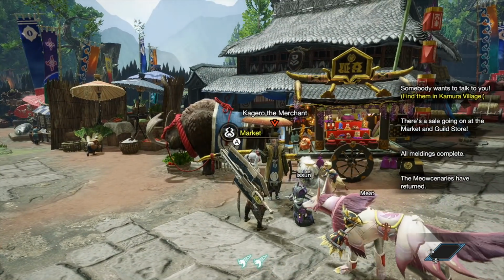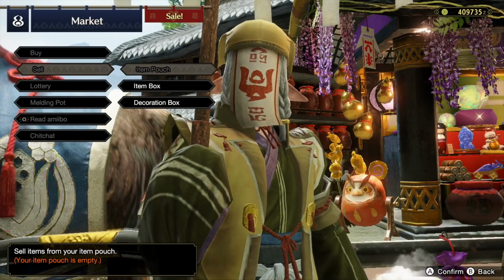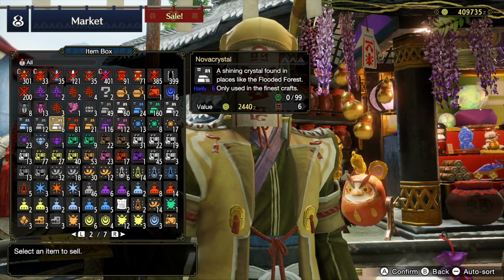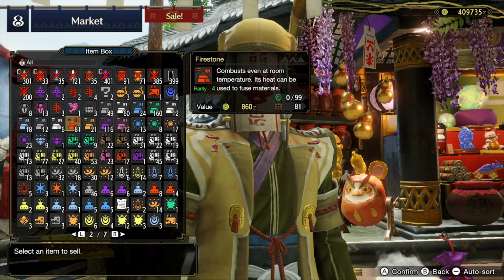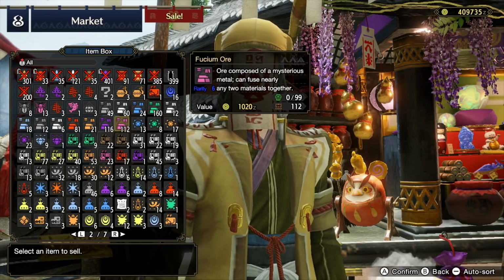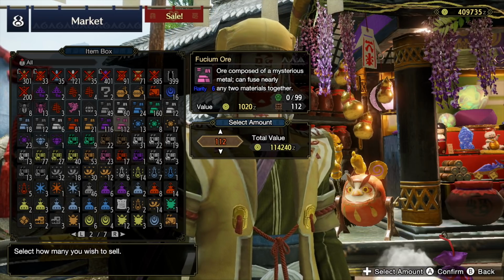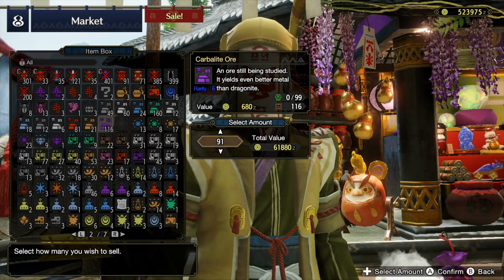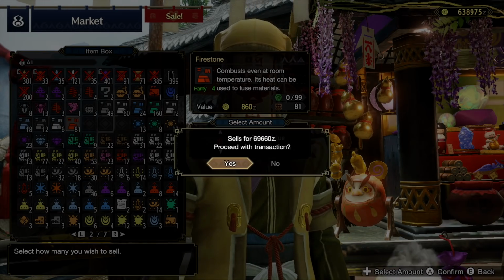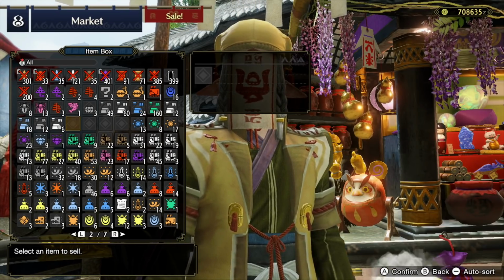Okay, so I had sold all 4 of those rocks before I came here, so I'm going to go ahead now and sell them again so you can see the difference. So item box, where are my items? Here. So we got 81 Firestones, 21 Fire Cell Stones, 116 Carbolite, and 112 Fulcium Ore. I'm at 400,000 or so. Let's go ahead and sell everything. Yeah, so we're at 700,000. So that's almost exactly 300,000 Zenny in just 10 minutes.